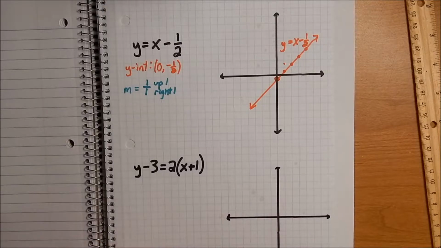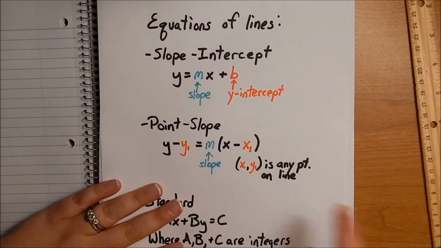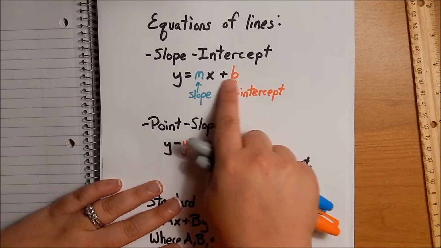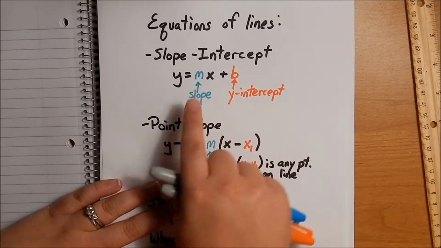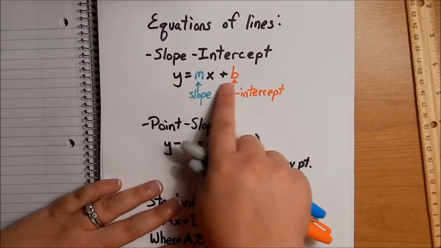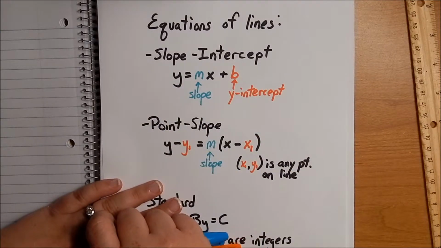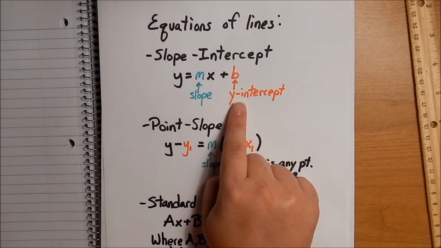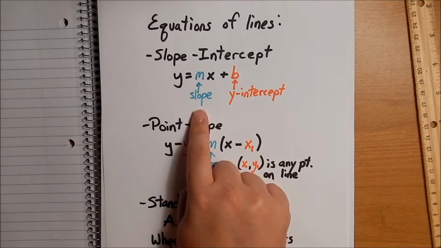So that's the gist of graphing when you have something in slope-intercept form. So if we go back, remember, you just start at your y-intercept. It's always 0, whatever that number is, positive or negative, and then follow your slope. Alright, so if you're given any equation in this form, you should be able to graph it now by following our instructions. Start at the y-intercept, follow the slope.